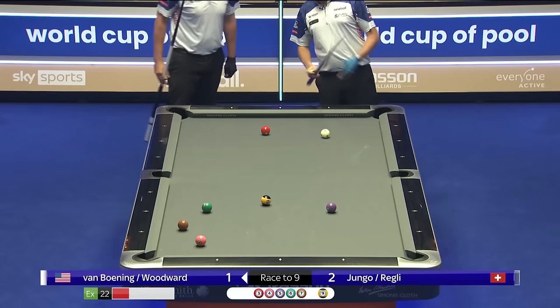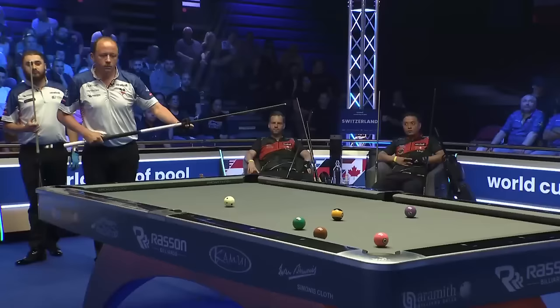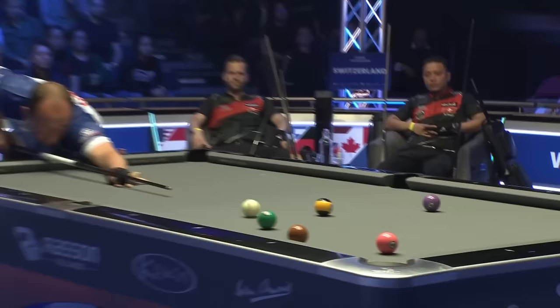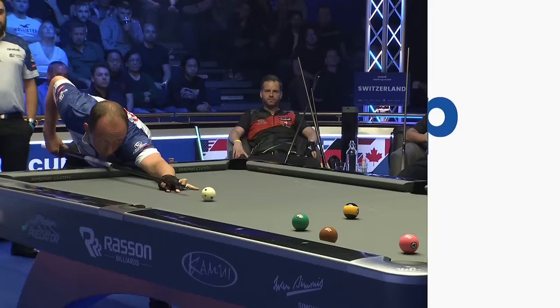Yeah, telling him just keep it simple between the 6 and the 9. A little far away from the four, but that's okay. The issue here is, of course, the six ball. So Shane should come two rails out to the center. This has got just enough angle to stun over. A little fortunate that one fell, I think. That light speed.